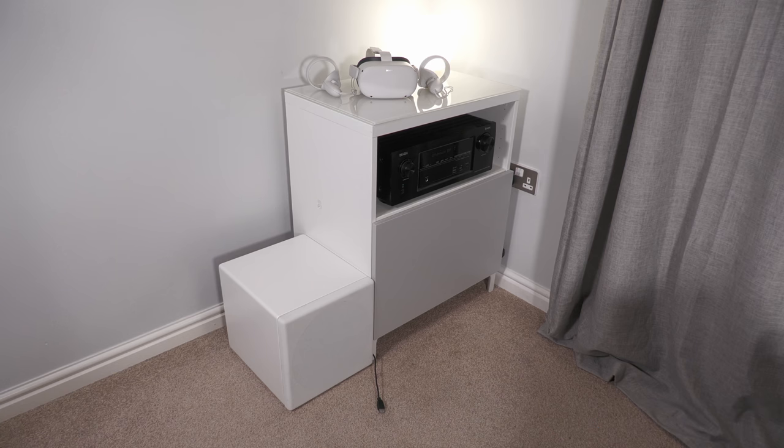I just didn't really think about it at the time when I built it. I thought this will look fine. And it's okay, but the problem is it looks very top heavy to me and kind of just looks like it's stuck in the corner. And then in terms of the style, I'm not an expert in interior design at all, but when I first did it, I decided I'll go with white and grey so it kind of blends into the wall and disappears, which obviously it doesn't do. And I'm just not a fan of how it looks.